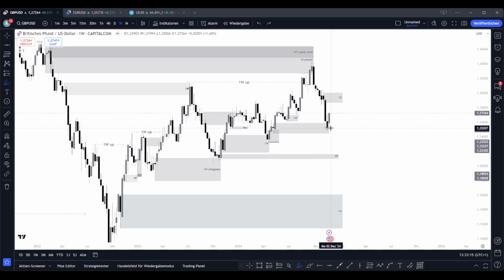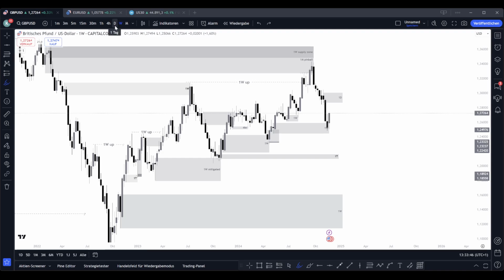And my bias here is simple: for price to come either up to this level before it sells off, or for price to come right up here before it sells off. So we have two possibilities. No matter what the case may be, we're expecting first of all for price to at least reach this level. Based on our knowledge of the weekly, we're expecting price to move forward. It gives us the momentum, it gives us the opportunity to look for buys, and that's what happened this week.